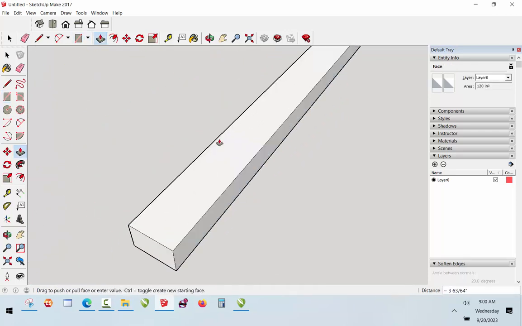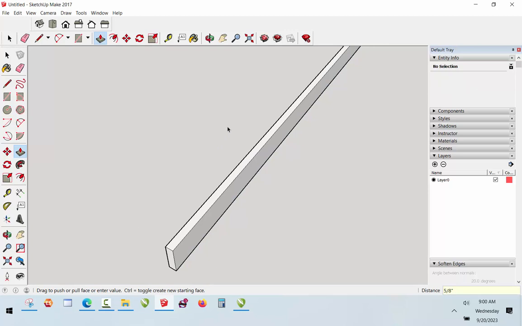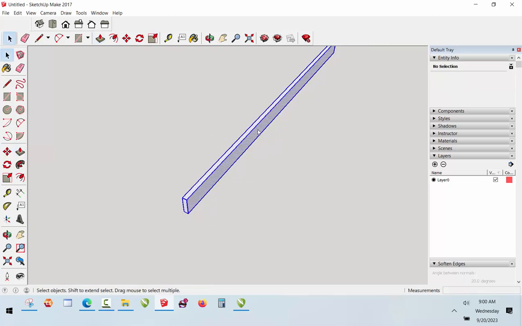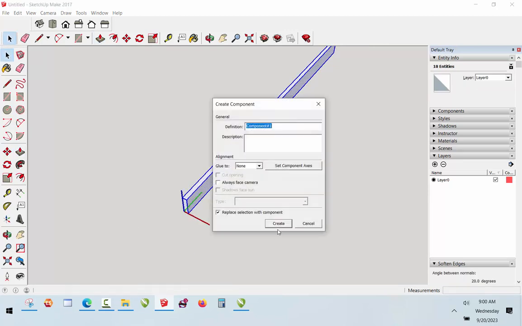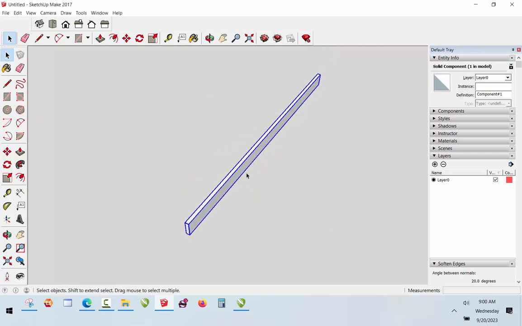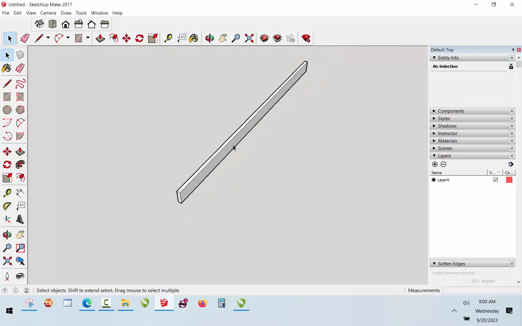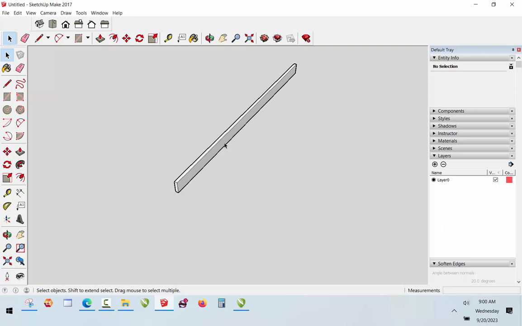I know that my fence picket is 5/8 of an inch thick, and then I have to convert this into something they call a component here in SketchUp. It's one of my real nags. When we give an item a thickness, I feel like it should already be a component, because if we don't convert it into a component first, when we add something to it and it's touching, SketchUp is going to think the two are one, and that's almost never the case.